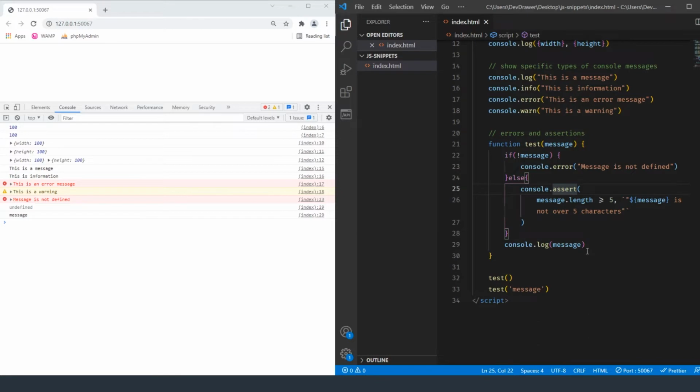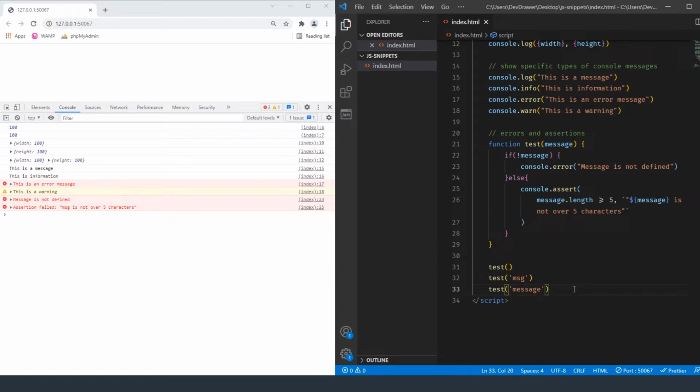So right now I don't want it to display the message, so I'm going to take this and I'm also going to put message here, and I'm just going to copy this function over and add this to the next line so you can see what it looks like whenever it works. It basically doesn't do anything, but as you can see, it's updating in real time what I'm trying to do, so you can see that the assert is working as it's supposed to.